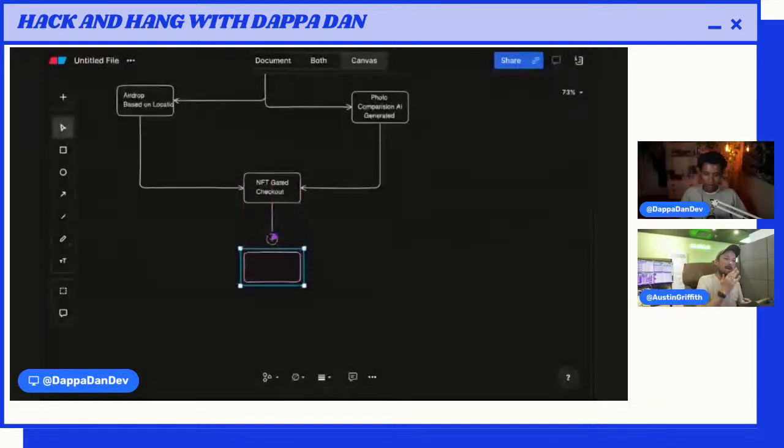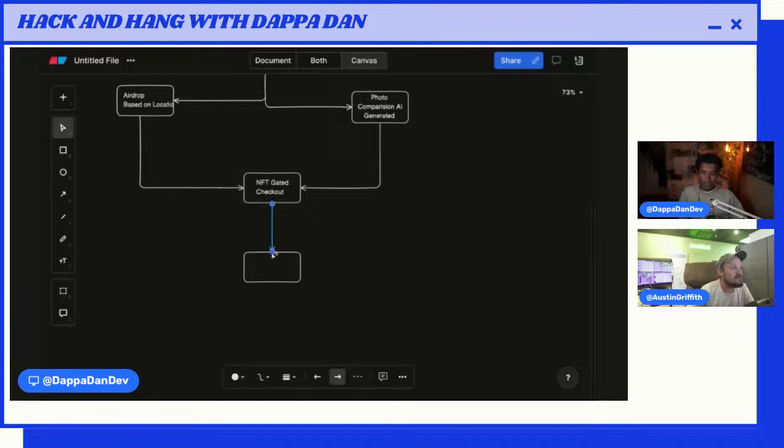Yes. Okay. Right. So NFT checkout. It's gated, so you can't do it unless you own the NFT. You get the NFT from either taking a picture or getting airdropped. You go to the website. You either upload a picture to prove that you took a picture with a person, or it proves your location. And then you get this NFT, and then you use this NFT to do what? What's this next part? So you buy something.